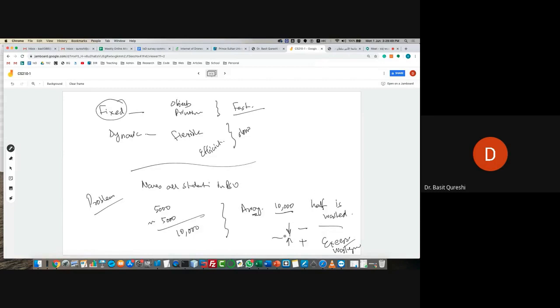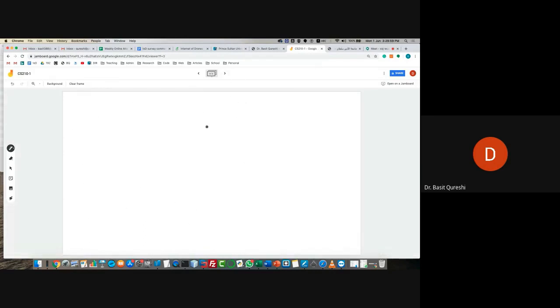In case of overutilizing, you have to restructure your data structure. So arrays are not always a very good solution. Here's another issue with an array, or simply static memories. So imagine your array kind of looks like this.